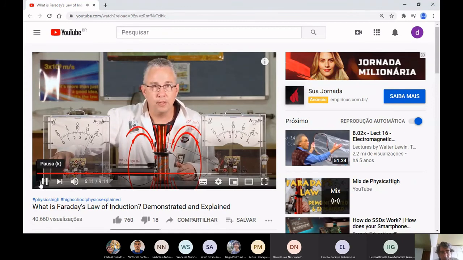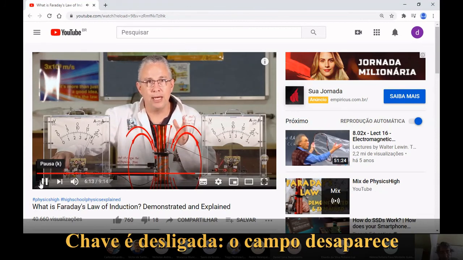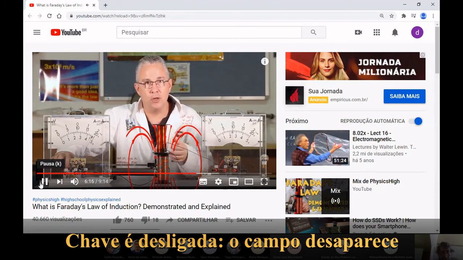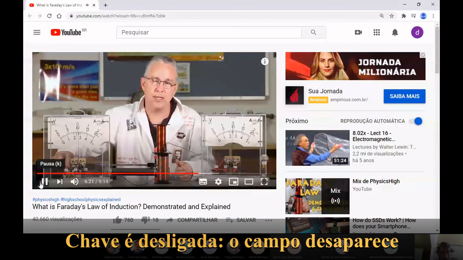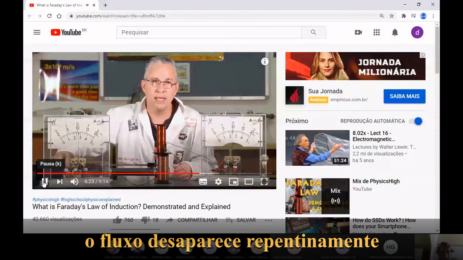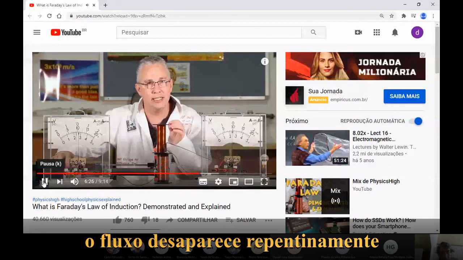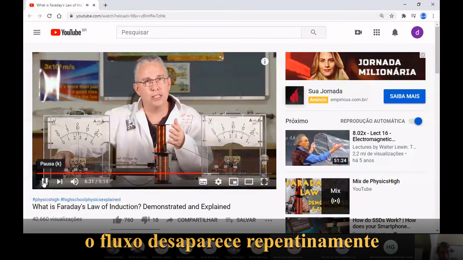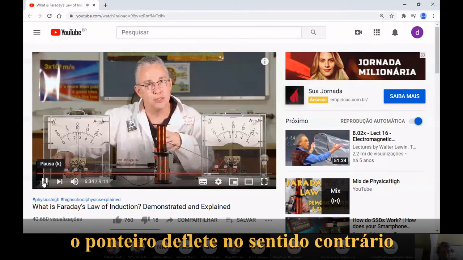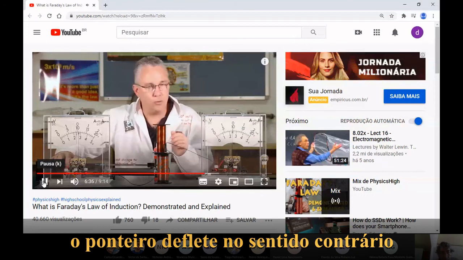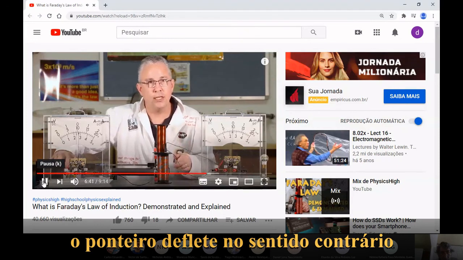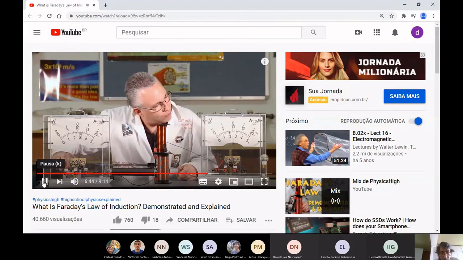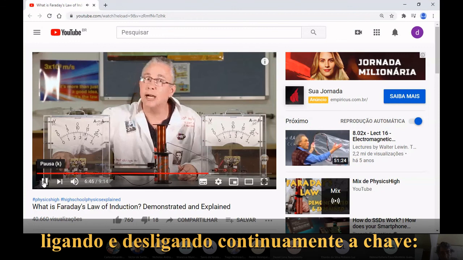What if I turn it off? Well, I suddenly go from a very large magnetic field that this top coil is in, that is going to rapidly decrease to a point of zero because of the current, of course, switches off. Again, it's not an instantaneously disappearing magnetic field. It drops away, which means the top coil is now experiencing a rapidly changing flux in the opposite direction. Hence, the needle will deflect in the opposite direction. So turning on and off rapidly will give me an alternating current.